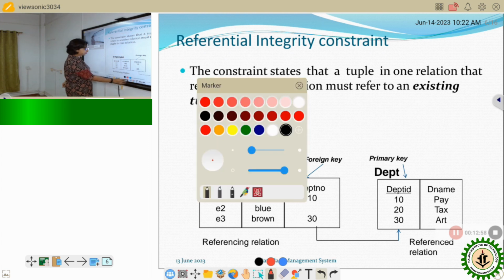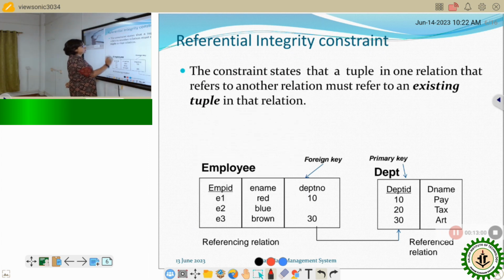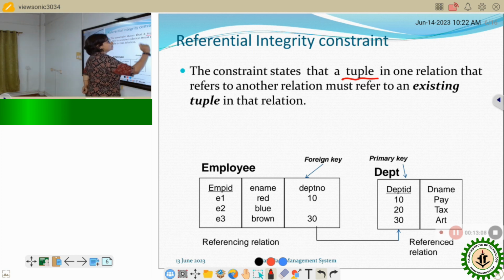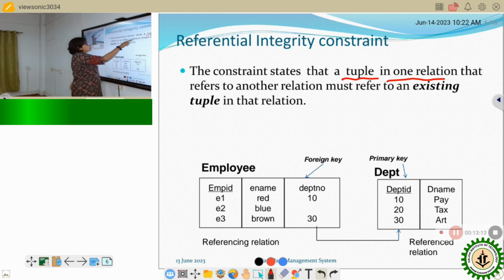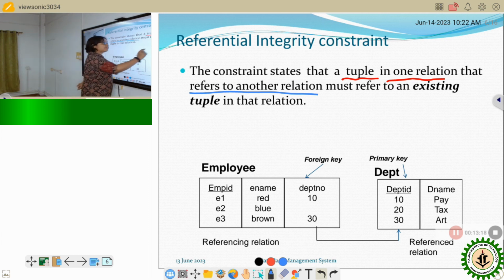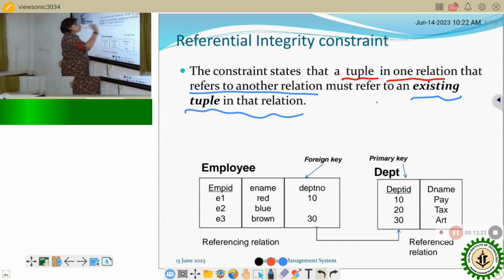Next, what is the constraint saying? The constraint states that a tuple in one relation that refers to another relation must refer to an existing tuple in that relation.